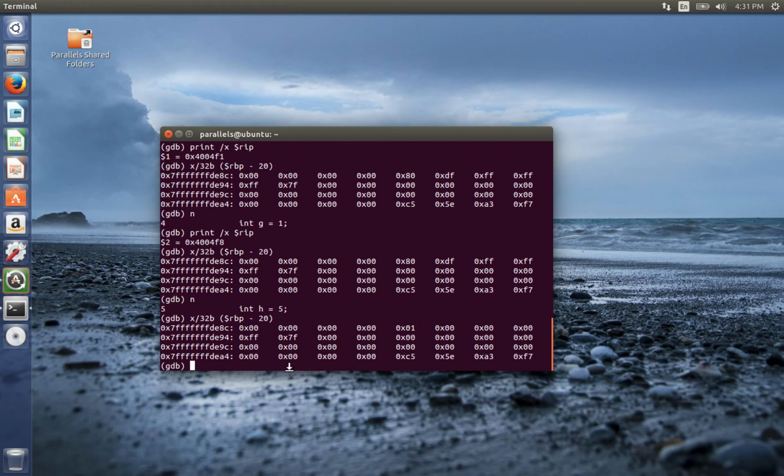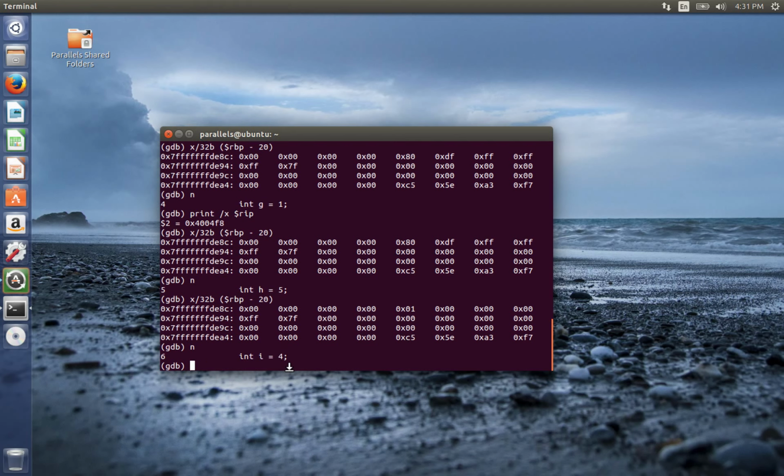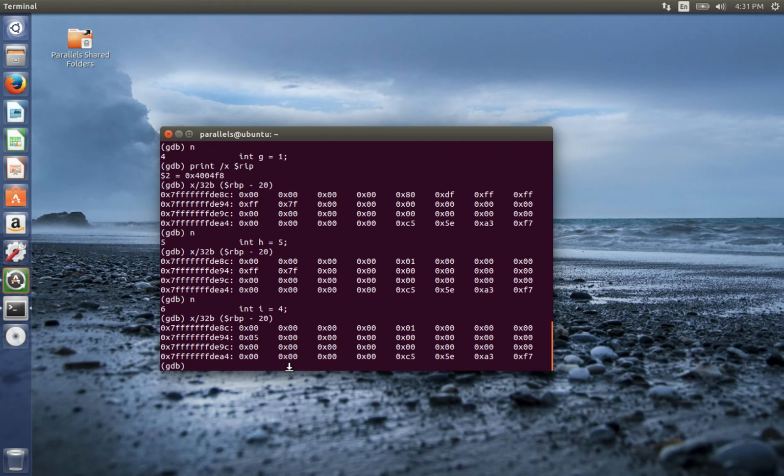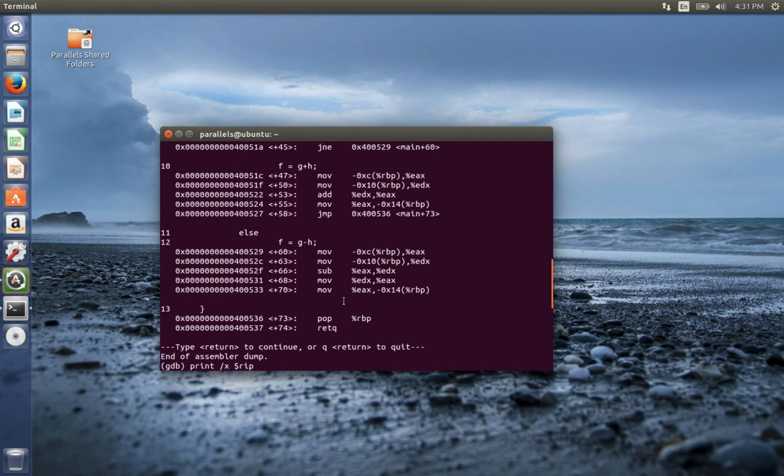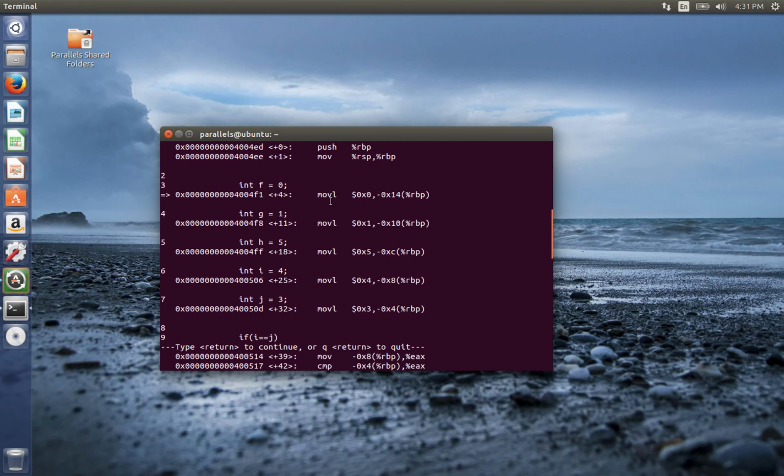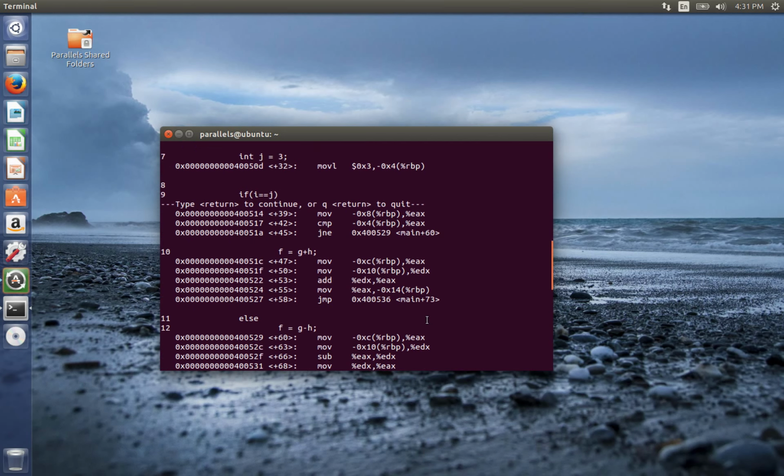It's a little bit tricky to understand, but you get used to it. Let's go to the next one. We've put 5 now, so we can see that we got our 5 right here. So this is kind of what would happen as we move through the program. We're going to be storing all these in the stack.